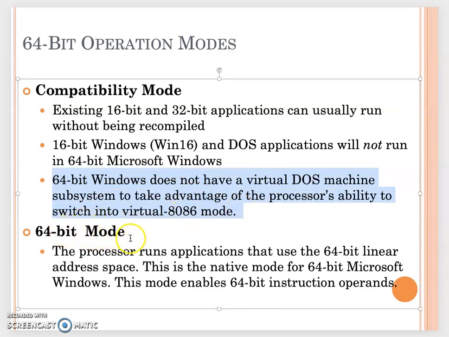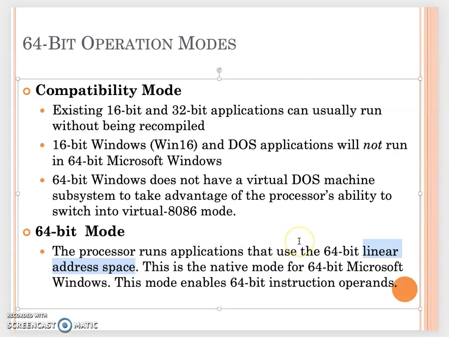In 64-bit mode, the processor runs applications using a 64-bit linear address space. Earlier we told you that in the 32-bit environment, your memory address needs to be stored in the registers, so the register size is only up to 4 bytes.